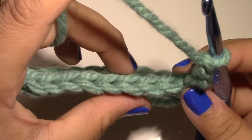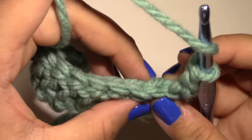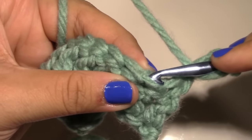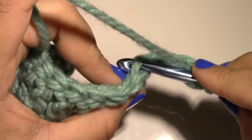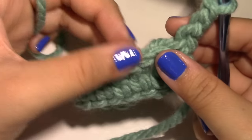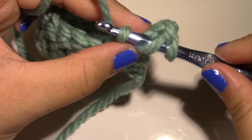To determine where the back loop is in every stitch, when you go through one, you're going through two. But when somebody says to work into the back loop or the front loop, what they're talking about is if you turn your work to the side, there is a front stitch that's right here, and the back loop is right here in the back. So we will go into the next chain, okay? We will skip this stitch and work into this stitch, working in the back loop, and put a double crochet.